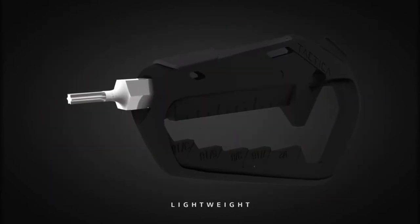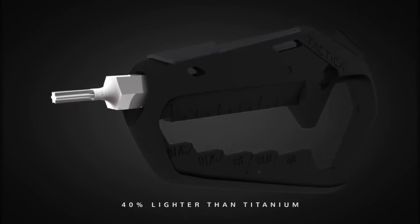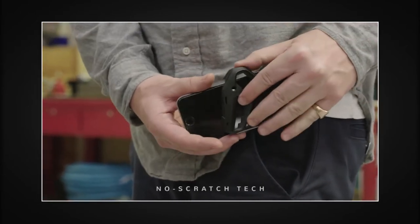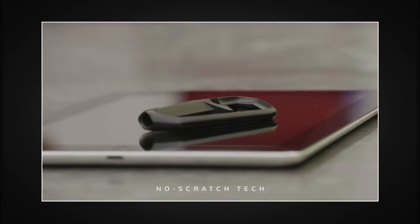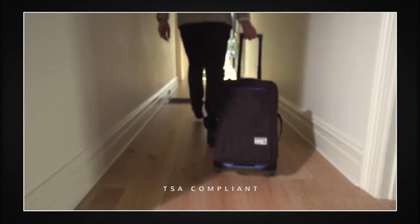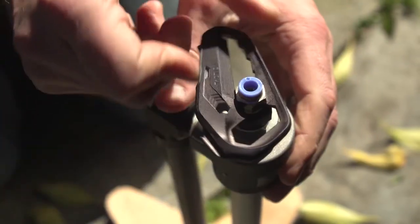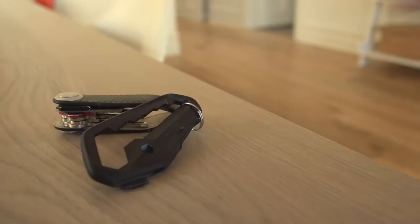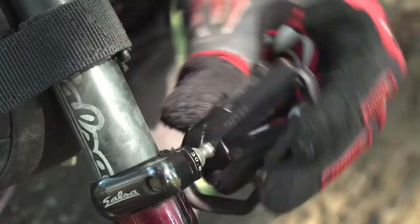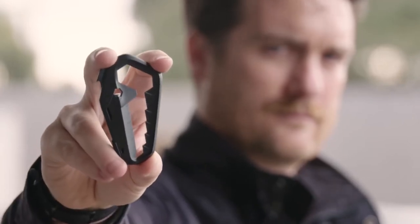The Talon is made of one of the world's most advanced composite materials, 40% lighter than titanium and the strength of die-cast metal. Plus, the material tech allows you to carry your Talon without fear of scratching your latest phone or tablet. The Talon can go anywhere you do, and it complies with current TSA requirements for air travel. The Australian designed, engineered, and manufactured Talon Multi-Tool by Tactica. Compact enough to carry every day. Lightweight enough not to weigh you down. Heavy duty enough to get things done. Talon in your hand? Enough said.